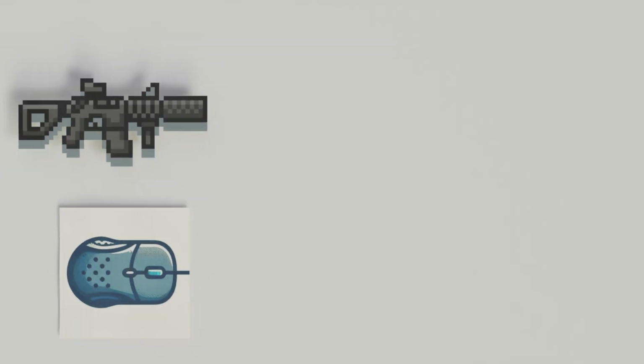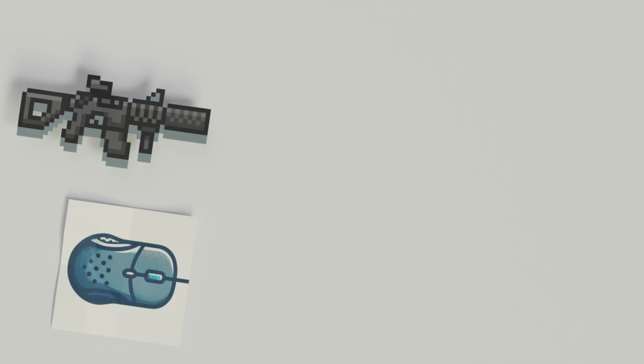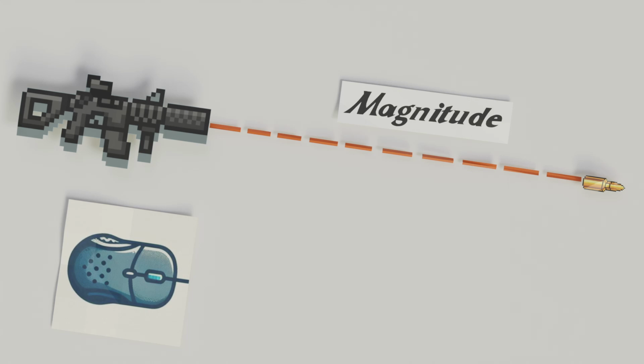Consider playing games like Counter-Strike or Valorant. For those who aren't gamers, these games are where you shoot the other player with a gun in the game. In such games, your mouse movement determines the forward vector, or the direction of the weapon. When you click the mouse button, the game is programmed to fire a bullet in the direction of the forward vector of the weapon. The magnitude of this vector dictates how far the bullet can travel before becoming ineffective, essentially the range of the bullet.